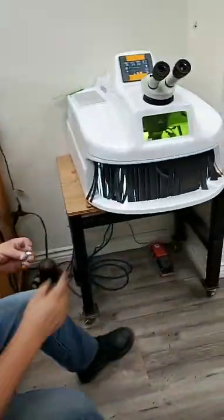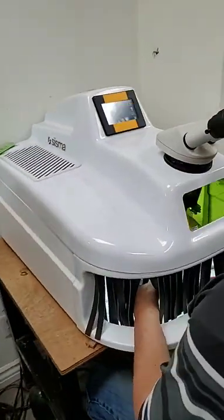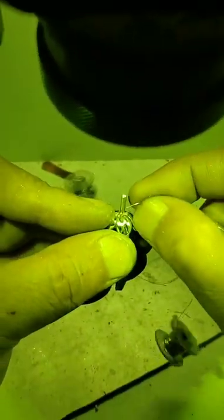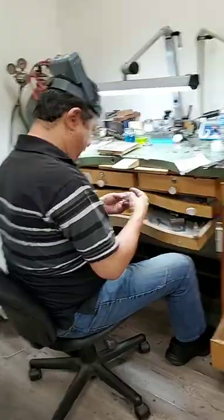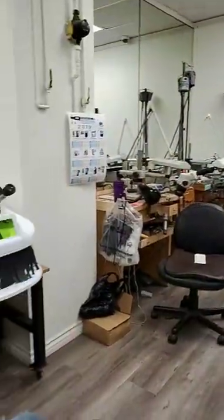All right, so this is the laser machine. He's going to be using a laser welding machine, and we're going to show you guys how that works. This machine actually shoots a hot laser temperature, and it melts the silver together instantly and welds it together. And then he uses a little bit of silver to add a little more to it, and build over that spot that he wants to weld. So you guys can watch and see how that's getting done.